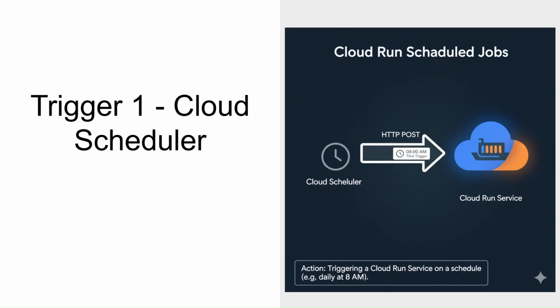So you can connect Cloud Scheduler to your Cloud Run service to make sure that those reports are generated on time without the user having to go to the dashboard and click on a button at maybe 8 a.m. or 10 p.m. for some particular action to happen. So this has its use cases. If you want to send daily reports, daily emails, or do daily database cleanups, right? Those are use cases where you might want to use the Cloud Scheduler trigger.